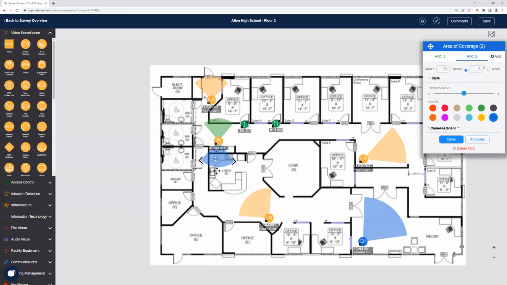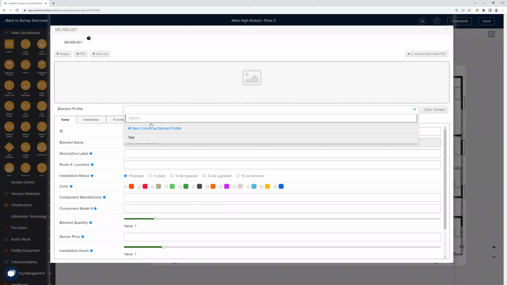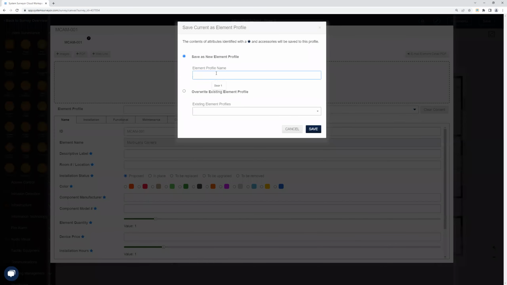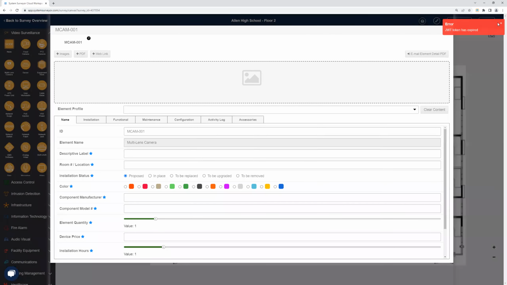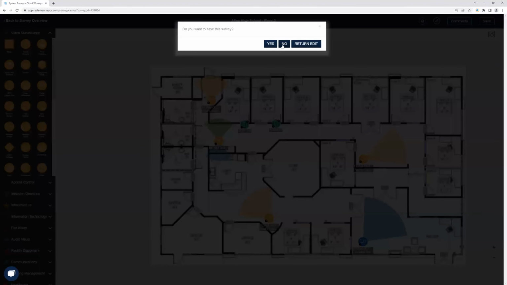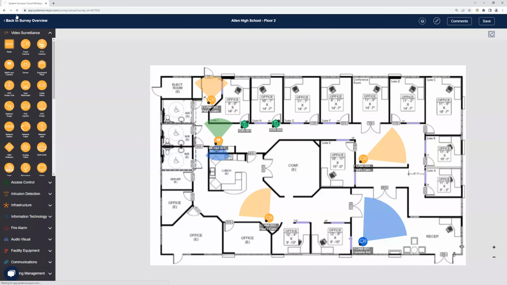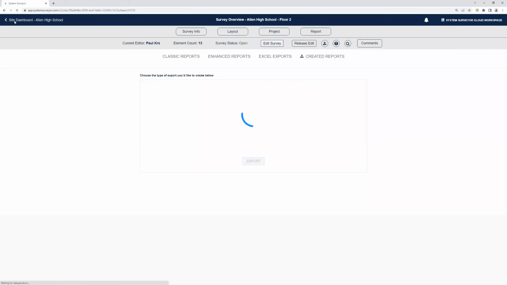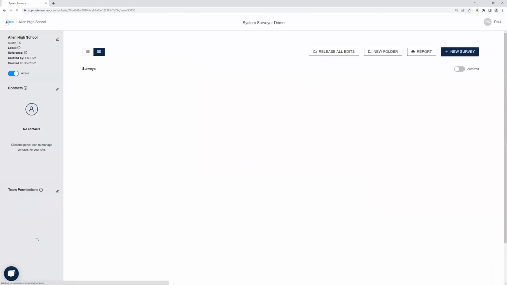I'm not sure if the amount of camera AOCs, cones or whatever, is saved. Let's actually test it out. So this has 2 here. I don't believe that it is. Oops, I have to log back in. I got signed out. That's okay. I don't believe that the amount is saved on there. I could be wrong, but I can get back to you on that. Well, we can test it once you get logged back in.